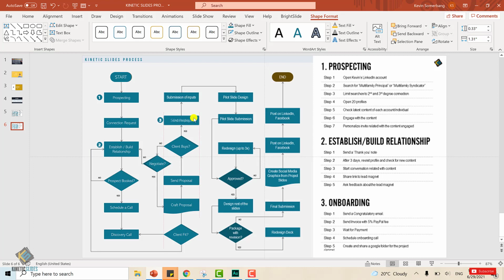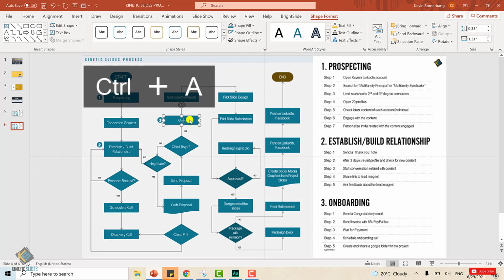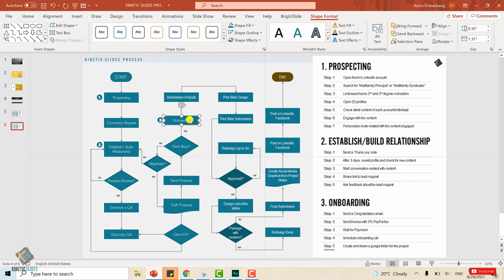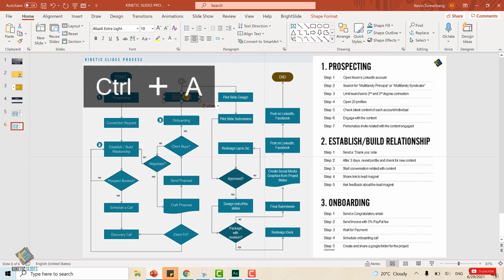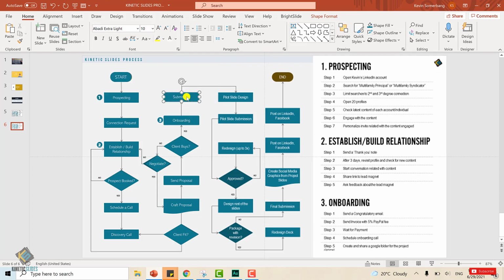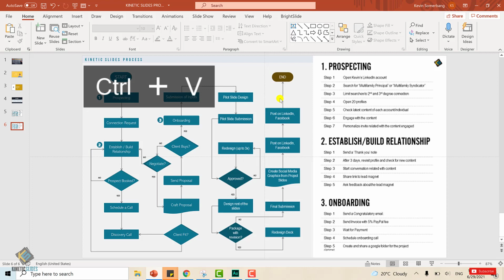Next process is onboarding, meaning pag nagbayad na siya, let's hop on another call to discuss the details of the project, submission of inputs, meaning the things that our company, Kinetic Slide, needs in order for us to create an output, right?